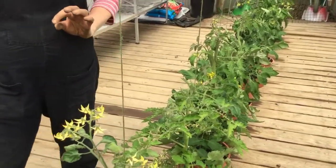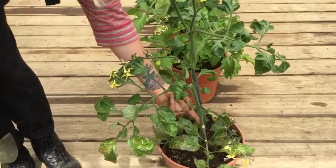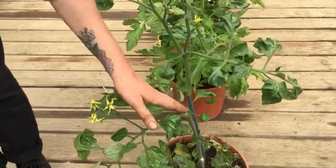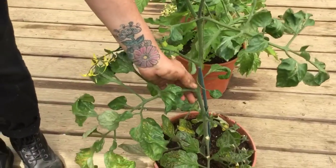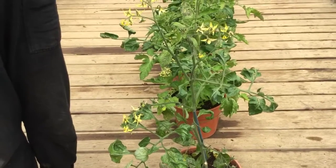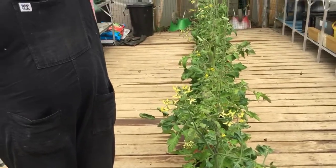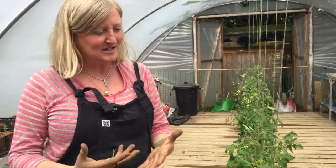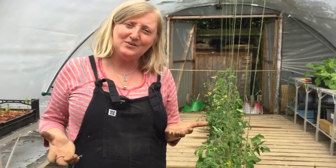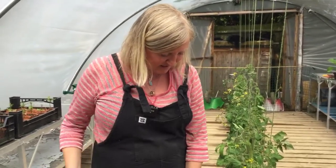The other thing that you might know about tomatoes is it's good to take out the side shoots. So here's the main stem, and here are the leaves, and just where they meet, often you get a new branch that comes out. If you just rub those off before they get too big, what you'll get is a cordon, a really lovely one stem that comes all the way up. By the end of the summer they'll reach the top of the poly, and that means there's space around them for the air and the sunlight to get there, which means you won't get so many pest problems, because you're giving it a really nice free space for air.